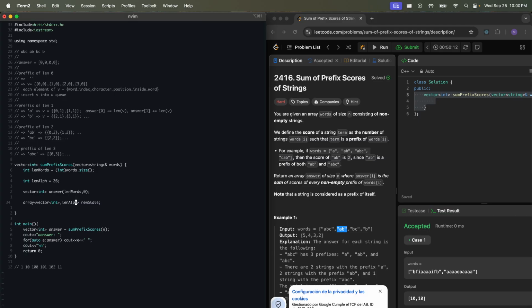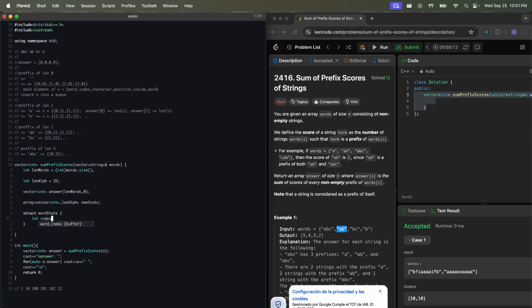Okay, then we are going to create a struct for storing each of these pairs, and this struct we'll call, let's say, word state, and it will have an index that will represent the index inside the words vector, and also the position that will represent the position in the char.